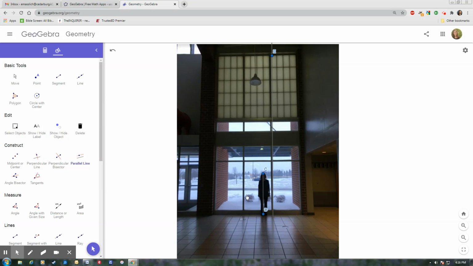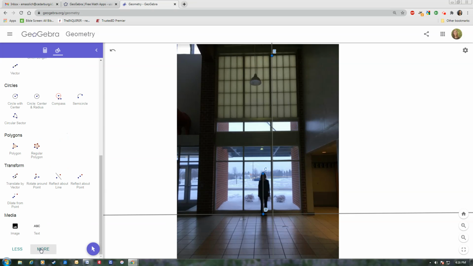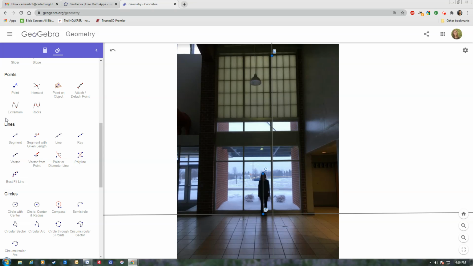We have just constructed a parallel line, and instead of eyeballing where the perpendicular line is, let's go ahead and construct a perpendicular line. So go to construct perpendicular line. I'm going to go from a point off of the line to the line. And I just want to find this intersection point. So we are going to go to the bottom part of our tools, go to more. And in the tools now, you should see a point section. In that point section, click on intersect, and we are going to click on the two intersecting lines that are perpendicular. We now have two segments.